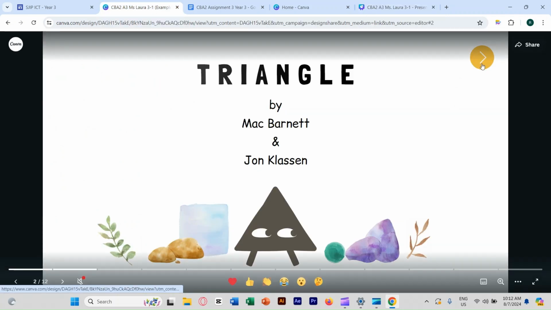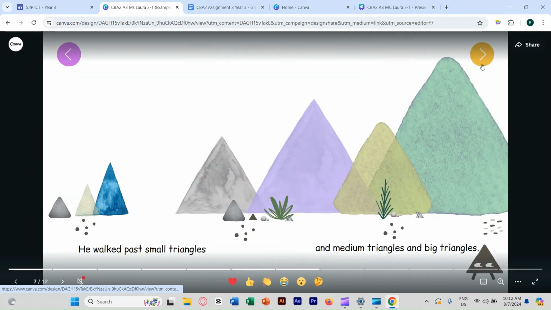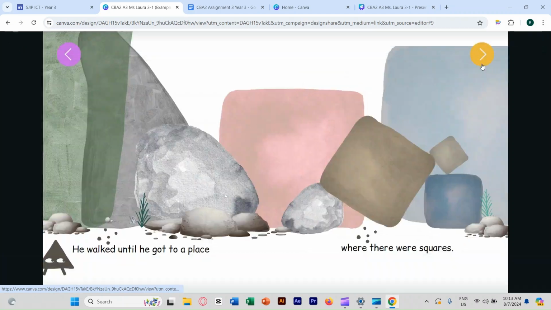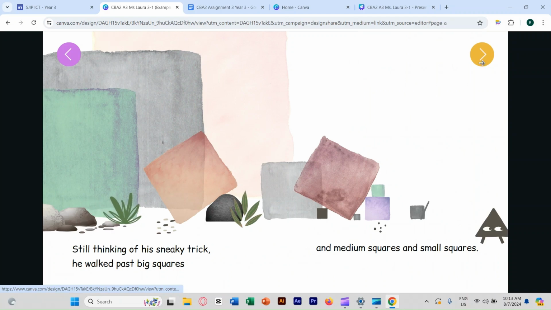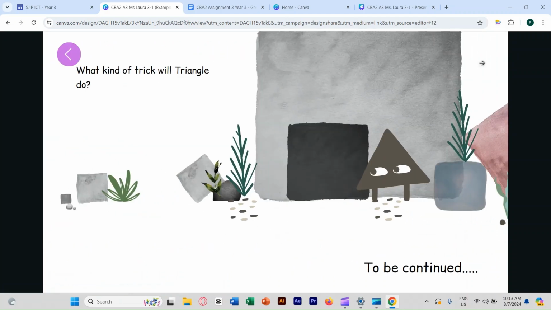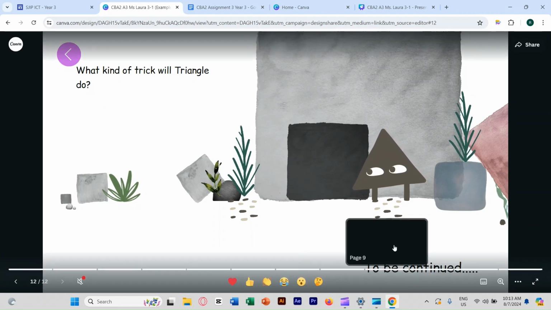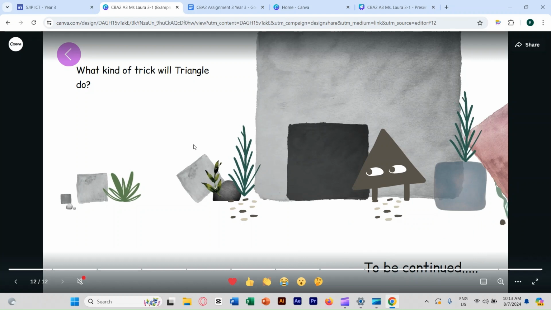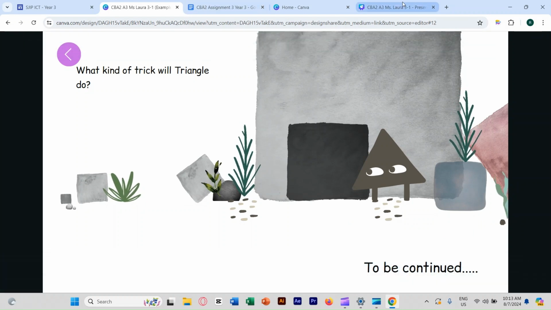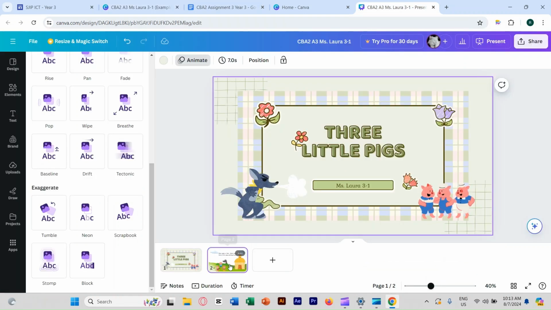Let's go to the last page. If you can see the last page right here, it says to be continued. Now let's go back to my example.